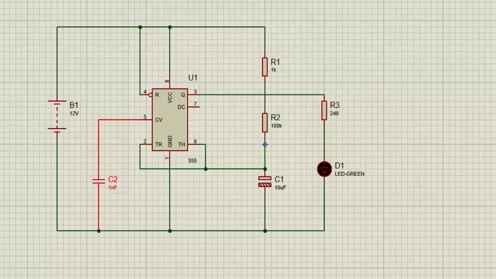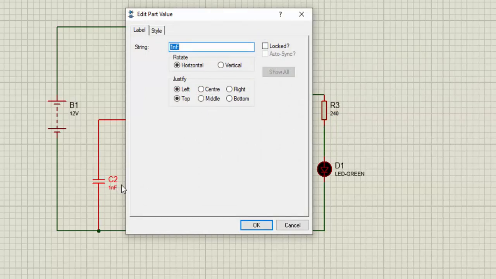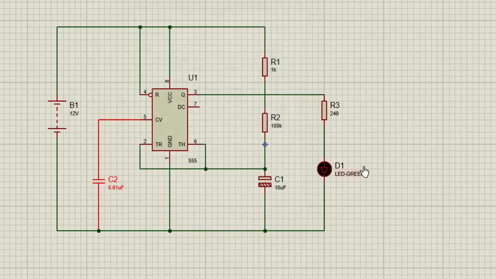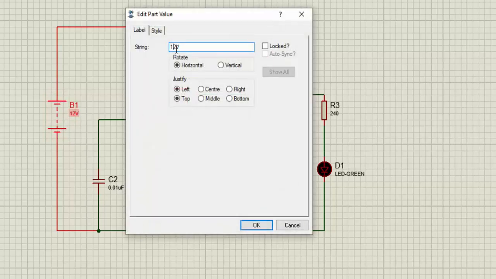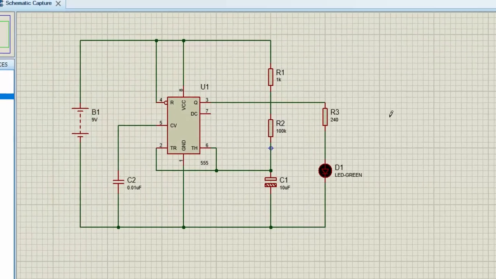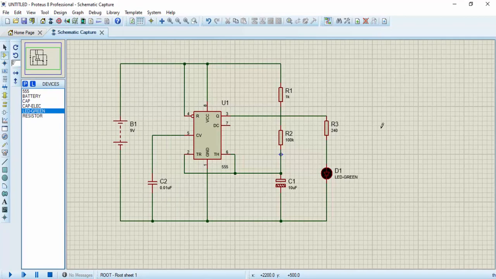Then here, I don't really need much, let me use 0.01 microfarad. Okay, then lastly for the battery, I'm going to change that to 9 volts. Okay, I think that'll be all for the design.